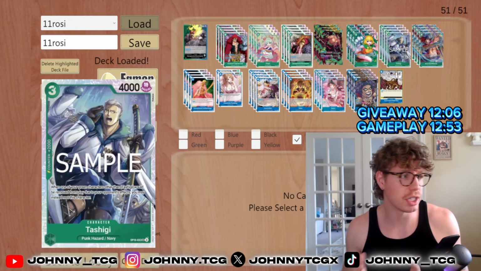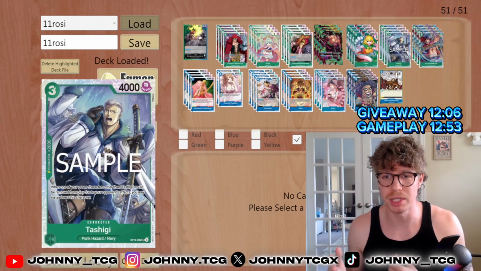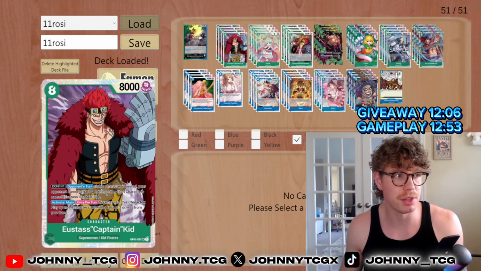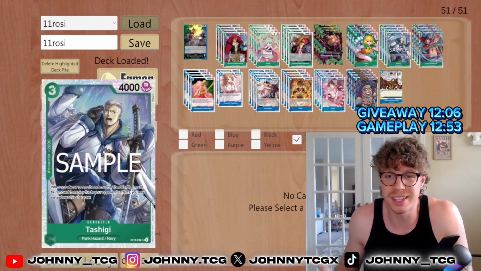4 of the OP10 Tashigis, 3 cost 4,000 power, a 2k counter, and then she also has the ability to prevent your other characters from being removed from the board. A great card to combo with Eustace Captain Kid, and also can just be used as a 2k. Nothing crazy for me to say here, folks.